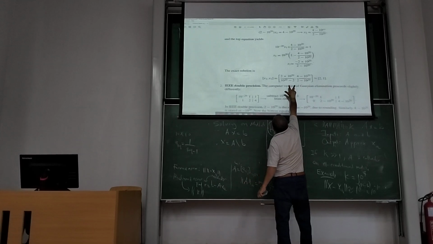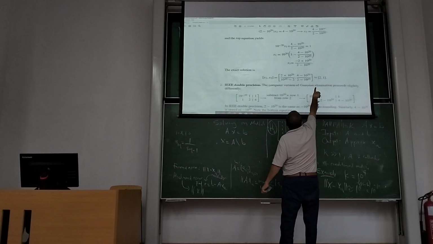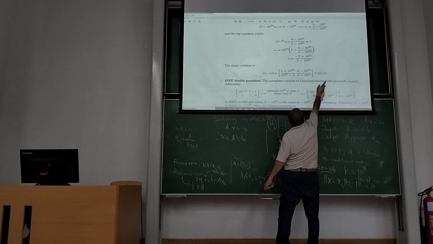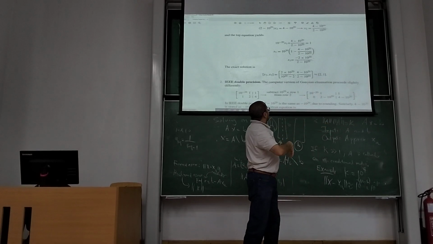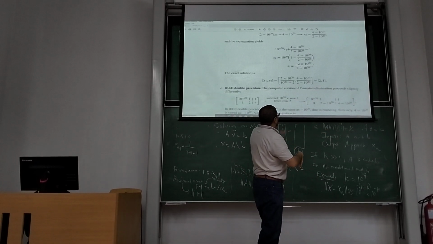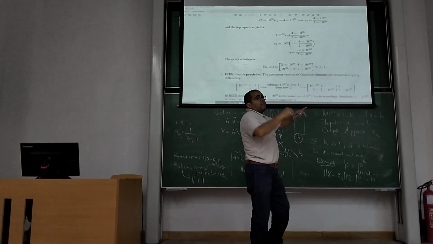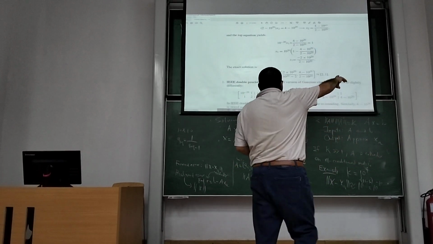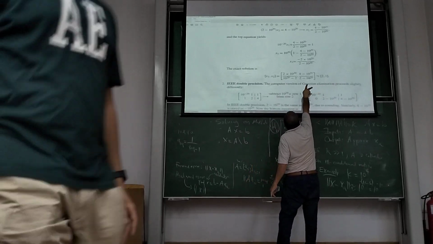Alright, so if you drop this number here, that's eventually going to give you roughly a 2 for the first component. Same, if you drop the 2 and 4 from the solution, you end up having 1 for the second component. Again, just drop the 4 and 2, so you're going to have a minus 10 to the 20 over minus 10 to the 20. That's 1. Alright, so this is the exact solution.